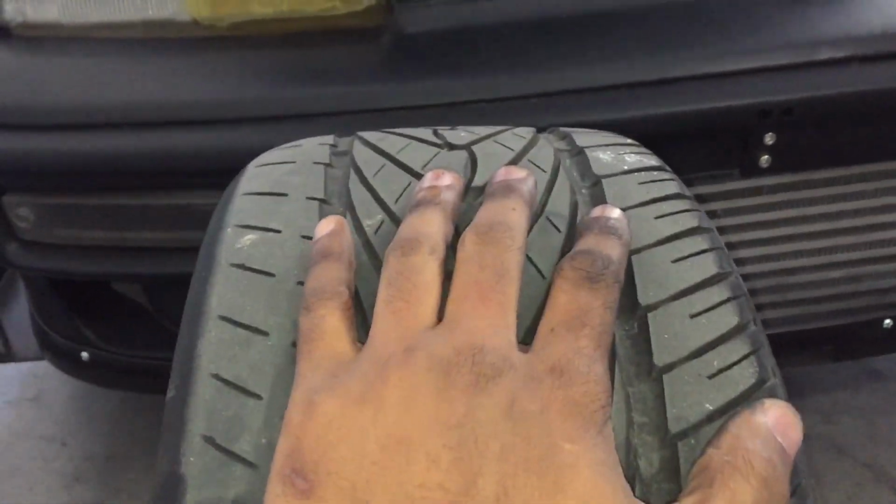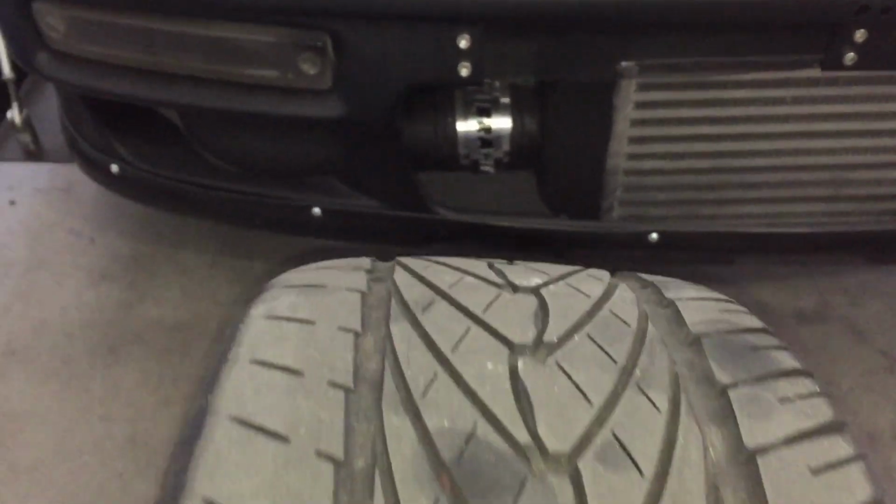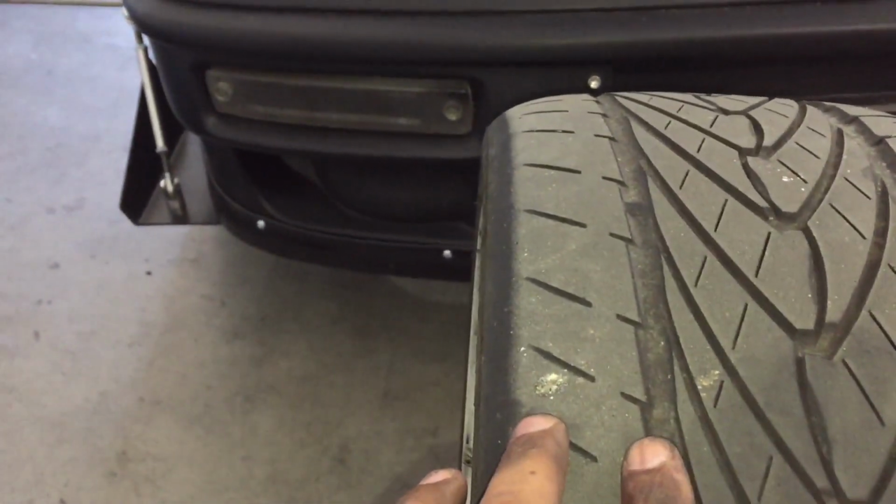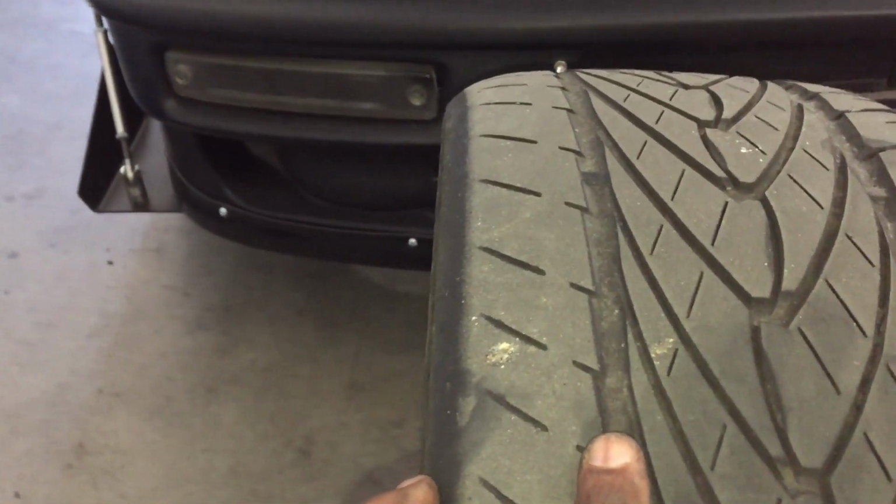But what I wanted to get into is front camber kits. Let's go. As you guys can see, this bad boy, how much camber we are running. Now, as you can look at it from up top, I have maybe 2 inches, maybe 1.25 inches of contact patch. Not good. The rest of my tire is completely fine.